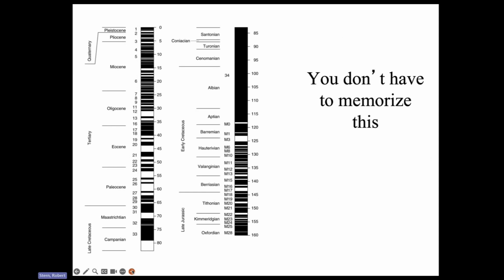Now, this is our present understanding of the Earth's magnetic reversal record, right? We talked about how there's been lots of reversals in the Cenozoic, and then here's the magnetic quiet period in the Cretaceous, and then these are the M series reversals from before the Cretaceous quiet zone, or superchron, whatever you want to call it. You don't have to memorize this, but it is useful to know that going from 1 to 34, you're basically going back to the magnetic quiet period, and then the M series date from before that.